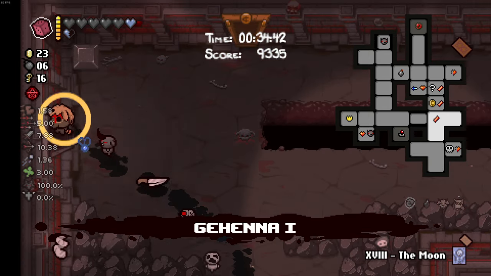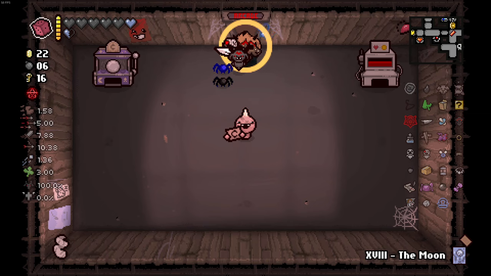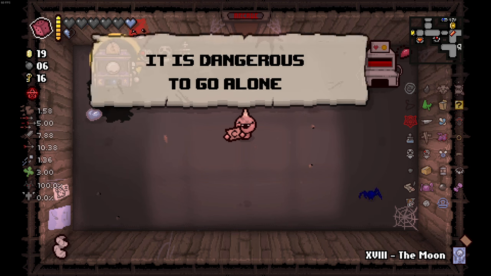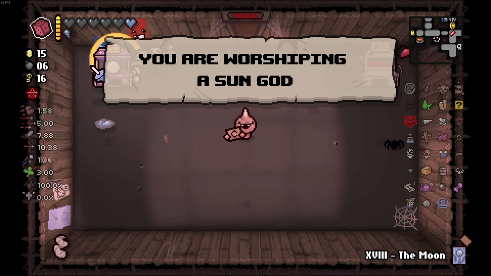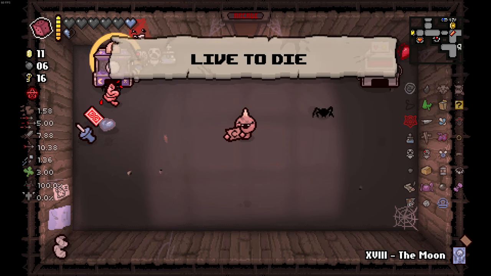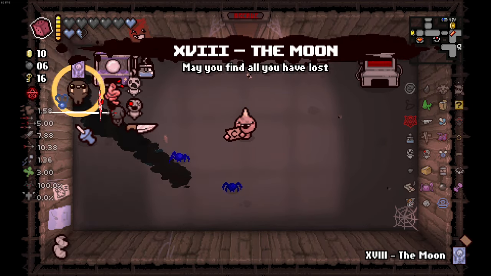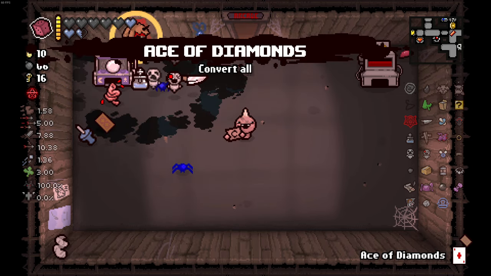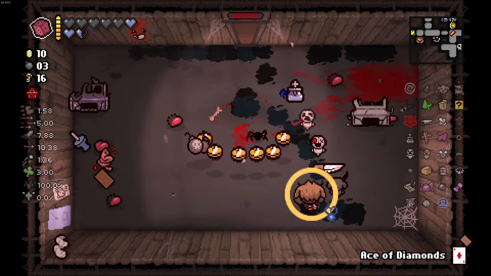We'll check our arcade though first, I guess, just in case. Okay, yeah, I'll play that. Get back some of the health I lost. Okay, I won't pay anymore. Ace of Diamonds, whatever. I'd rather take Ace of Diamonds than that. Look at all of this.